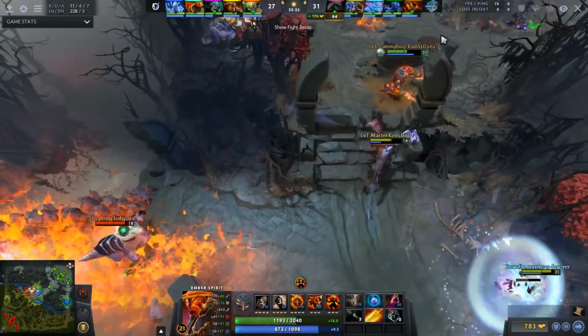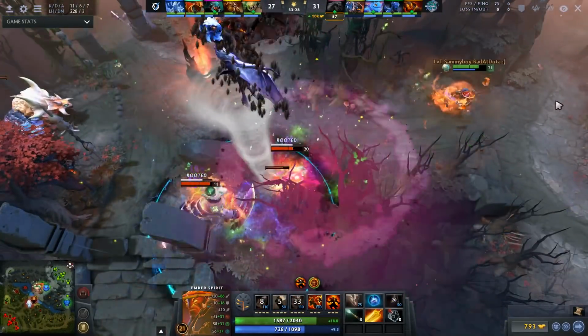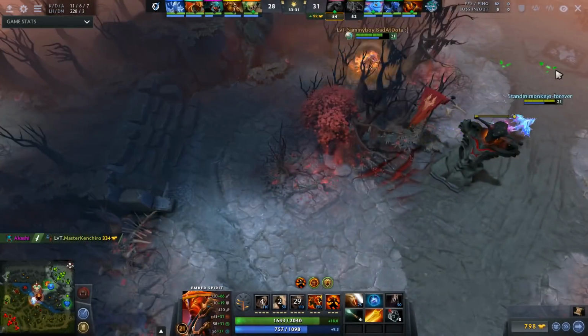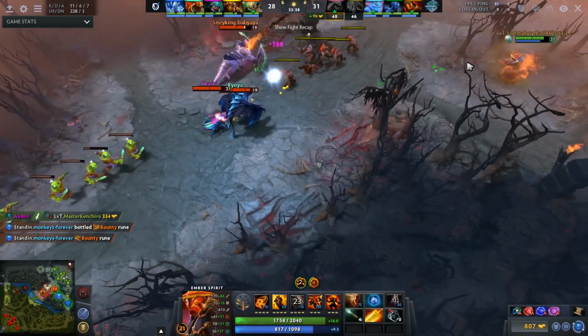Right here, you see I chain the Earthshaker so that he can't get on top of my team, and I can try to save my heroes. I'm trying to just play in the back of the fight and constantly use Sleight of Fist and Searing Chains to delay them and try to save my teammates.